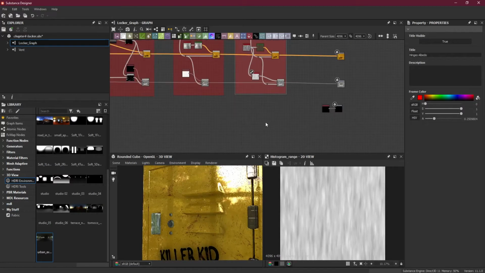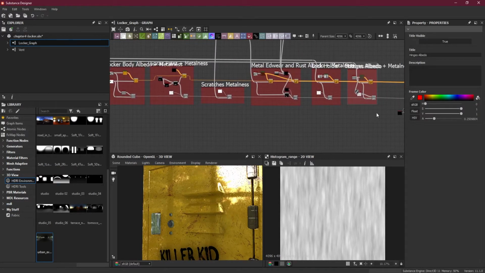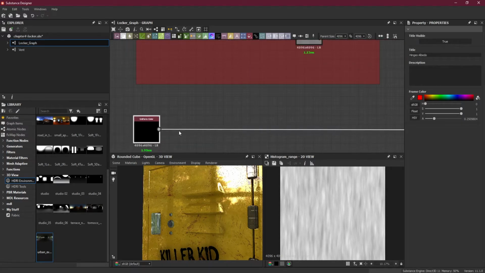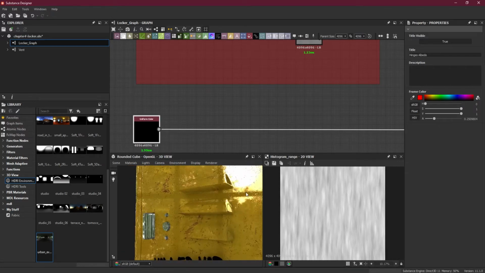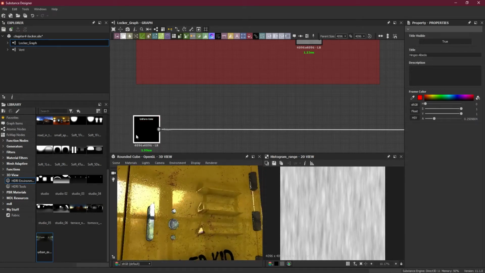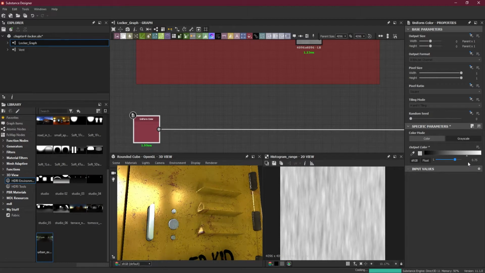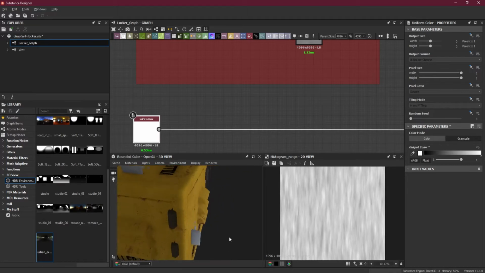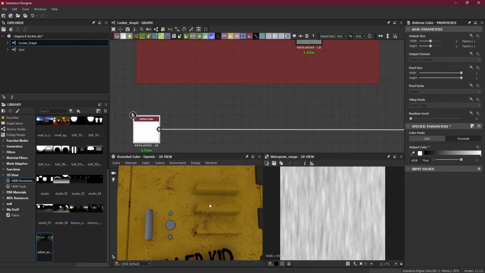So we'll start now with our locker body. I will move this all the way here, and black means no roughness. Everything will look smooth, just like you can see, 100% highlight, 100% specular level. But if I change it to white, it is 100% rough, just like a paper. So there is no highlight there anymore. We will calculate where we need more roughness, less roughness, and according to that, we will control this. And in some places we will use texture maps, like this one, so that we can have some variation.